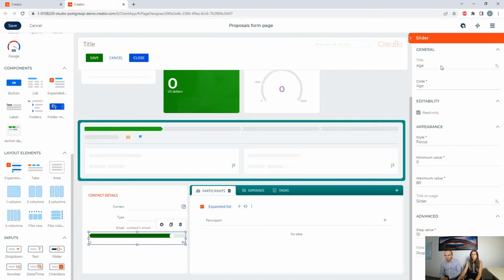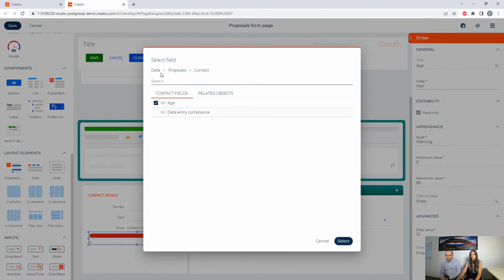So this can be configured for any fields that contain numbers. So if it's data that's represented in integers or decimals, you can work with that. You can change the style of it. Again, for example, you can do warning, something red. Maybe we're going over budget. So you can set up your minimum value and your maximum value. Since my input is for an age, I decided that, well, I guess the maximum could be 80, but we can go to 100. And then basically, let me show you where the data is coming from.